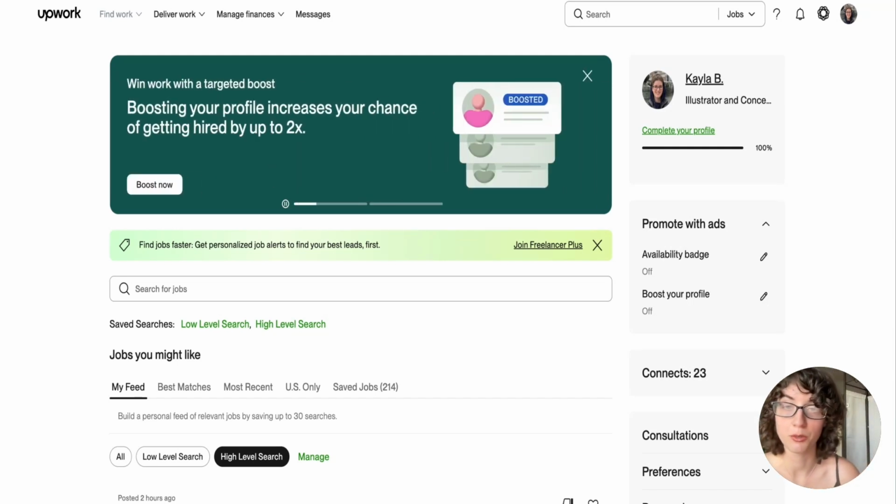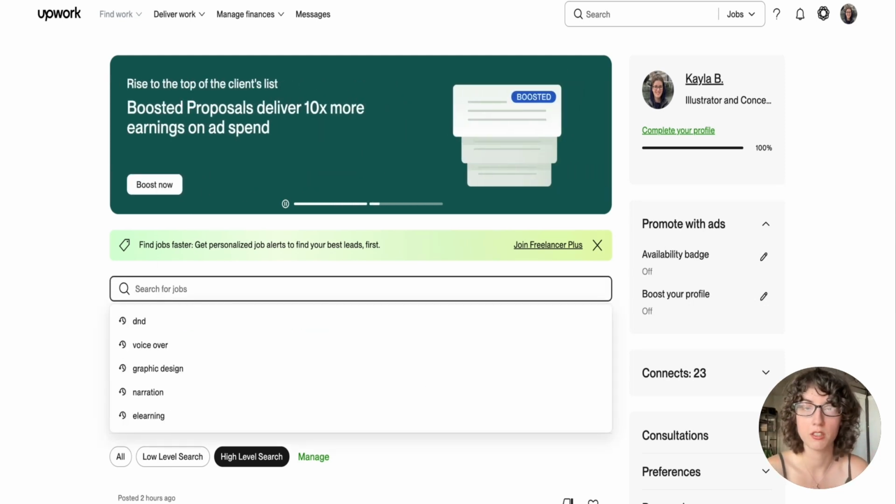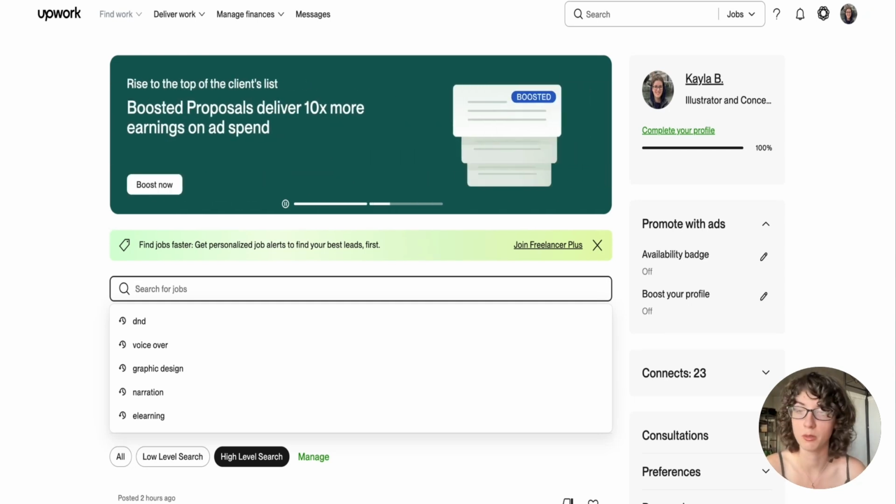So first thing we do when it comes to creating a filter is we go to this little search for jobs section here. And what I want you to do is create a list of the most umbrella tags, umbrella keywords, if you will, that describe who you are and what you do. So you don't have to know Upwork's internal language yet. That can be a little bit later. I have other videos for that, understanding keywords and algorithmic stuff on Upwork.